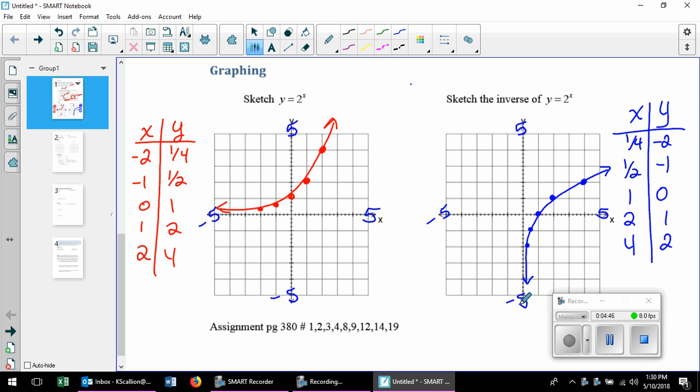So what do you notice about these? First of all, let's talk about the asymptote. What do you notice changed about the asymptote? It was horizontal, now it's vertical. We have an increasing function. As the x's are getting bigger, what's happening to the y's? They're getting bigger, so it's also an increasing function. They just look completely different because of the asymptotic behavior.